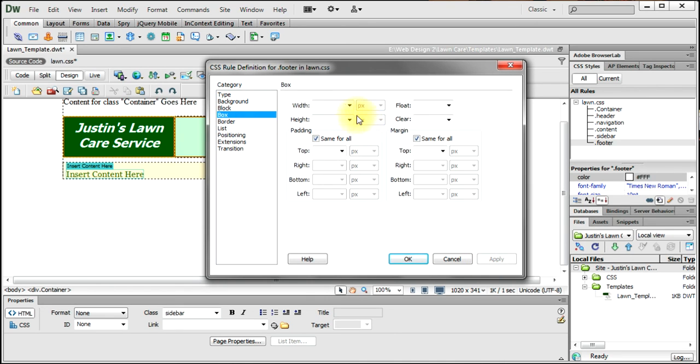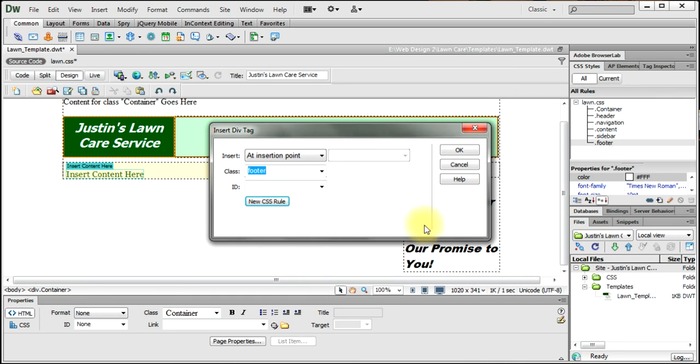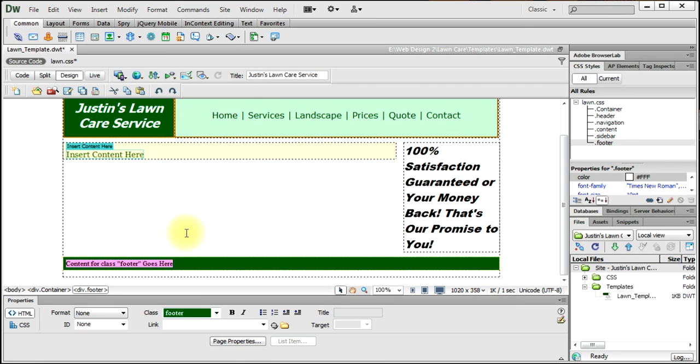We want the box width to be 795 px. We want it to float left. The top padding to be 5 px. The bottom padding to be 5 px. The left padding to be 5 px, and apply. And OK. OK again.